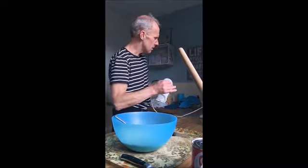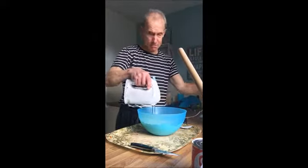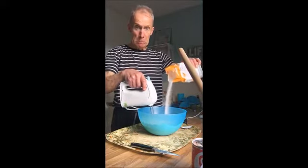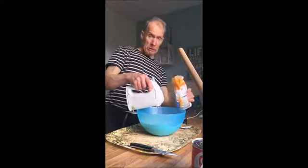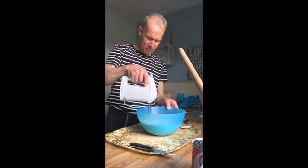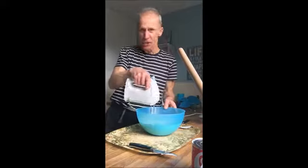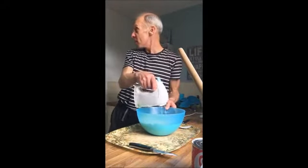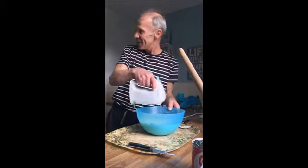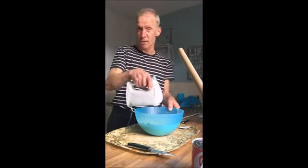Low, first. Just blitzing this a little bit. As I go, I'm adding quite a copious amount of caster sugar. Sweetens that up a treat. That's just my good lady looking through the door and saying, are you still working? Yes, I'm making you a cappuccino cheesecake, my darling. We'll be finished in 2 minutes. Hurry up, she says. Says that most of the time, sadly.